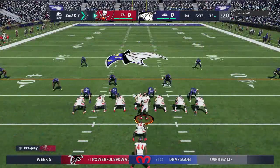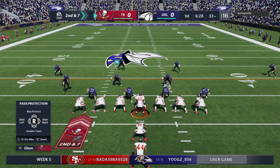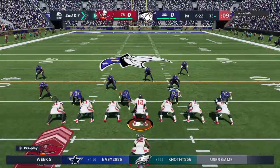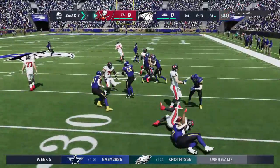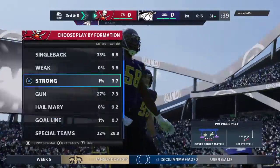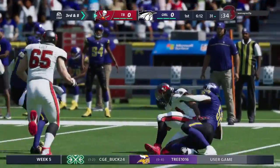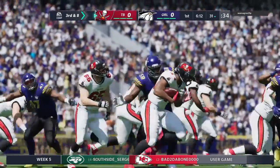The playbook is still open for the coordinator. The last run got 3. Now here's second and 7. And he will lose yardage here to the 31-yard line. It'll be a loss of a couple on the play, so now third down coming up. This defense is a difficult one to prepare for, one of the best in the league. They'll come at you from all angles, and they did a nice job there stopping him for a loss.